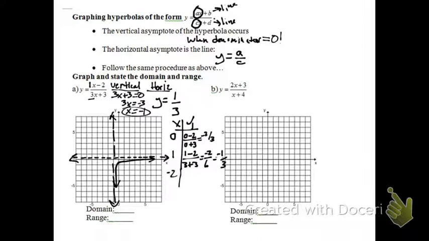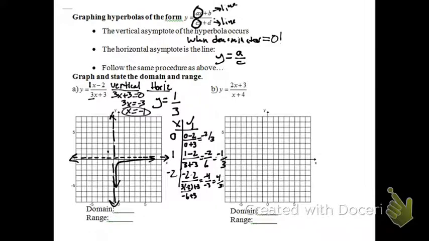If we plug in negative 2, the numerator would be negative 2 minus 2, and in the bottom we'd have 3 times negative 2 plus 3. So we'd have a negative 4 in the top, and in the bottom we'd have a negative 6 plus 3. That's going to be negative 3. So a negative divided by a negative is a positive 4/3, or 1 1/3. So if I plug in negative 2, we get positive 1 1/3. So negative 1's there, negative 2, and then 1 1/3 would be approximately right here.